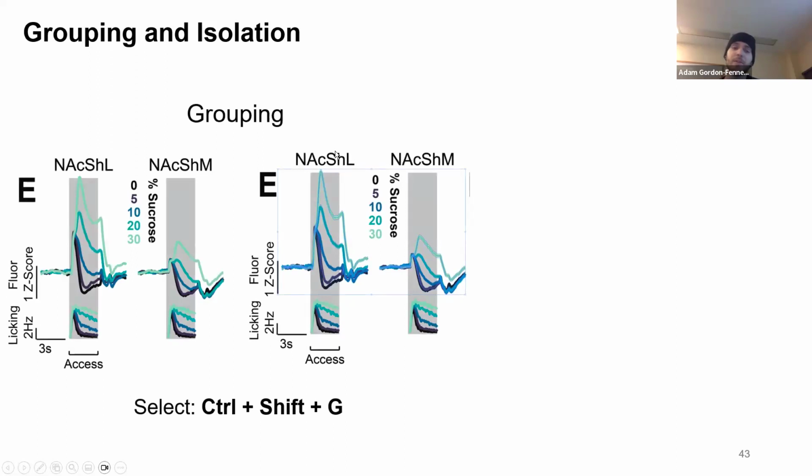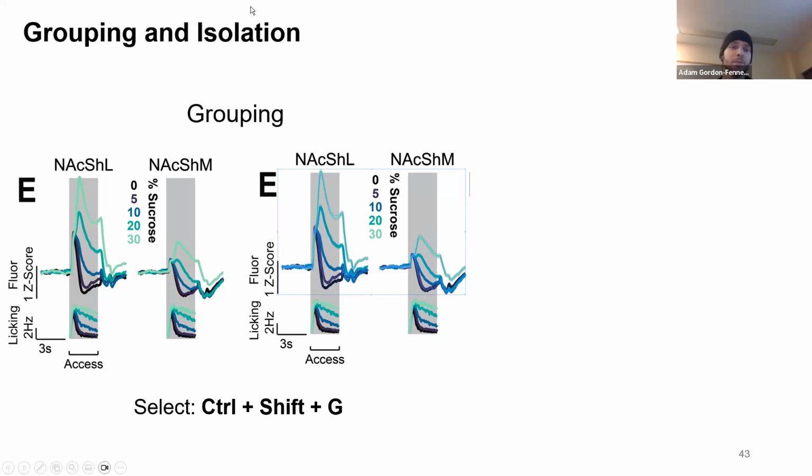The other general trick that is extremely useful is grouping and isolation. Grouping works similar to PowerPoint, where you can select a group of components and then group using Control-Shift-G. And now whenever we modify, let's say the height, it'll modify the height of everything together. So if you need to adjust the size of something and you have your scale bar over here, you can just group it all together and then scale it. And so you're scaling your data at the same exact ratio that you're scaling your scale bar.